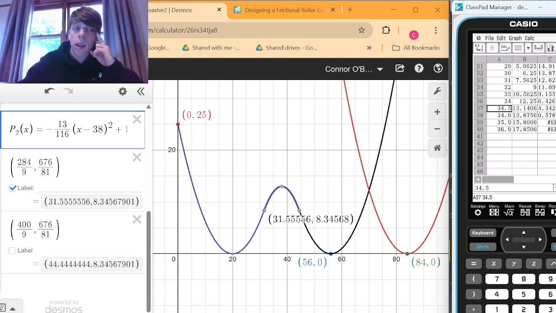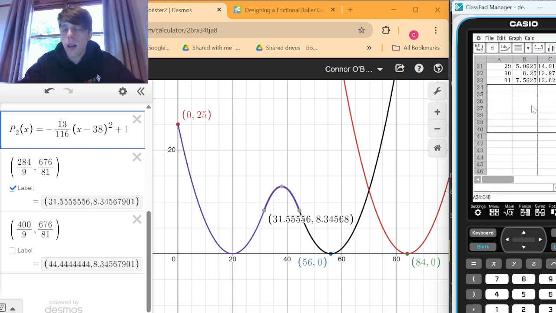What was the coordinates for that point again? Oh yeah, it was this one here that we found before, 284/9. And as you can see here, that's approximately equal to 31.555. So we don't care so much about the velocities beyond this point anymore, so we can kind of get rid of them. And we just want to consider, what is the velocity of the cart right before it transitions over to traveling on top of parabola 2? So at that point, we have an x-coordinate of 284/9. There it is. That's the x-coordinate where we transition from one parabola to another.